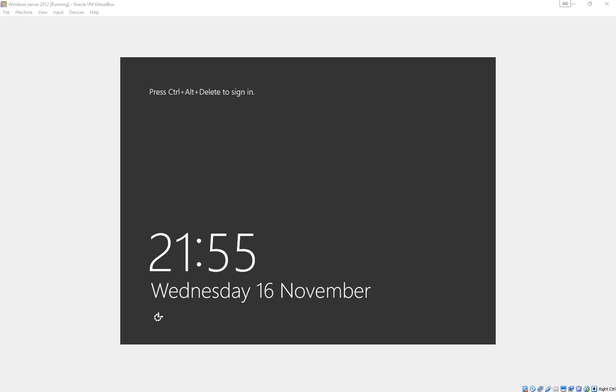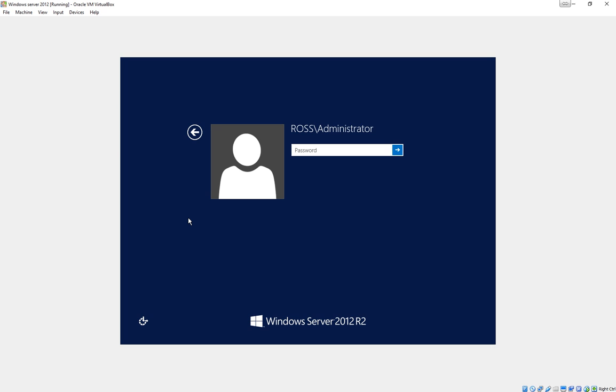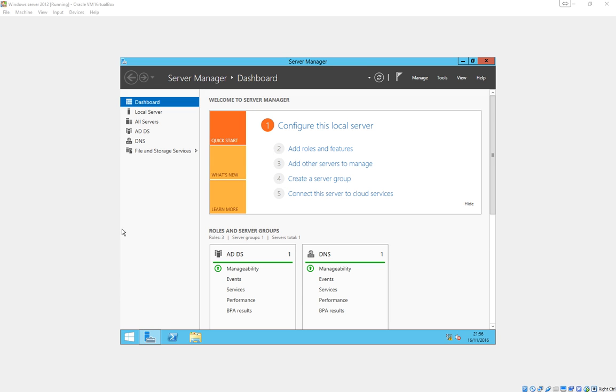So we're back at the login prompt once more. First clue that it's worked is if you notice your username has changed to your domain/administrator. So I'll log in and wait for everything to load. So we're back in. Second clue that things have worked is if you look carefully, we've now got an ADDS, Active Directory Domain Services running.